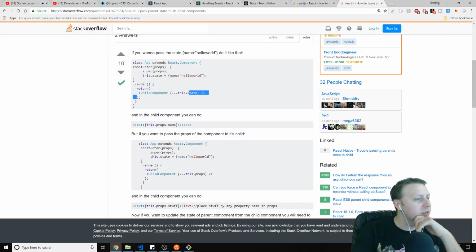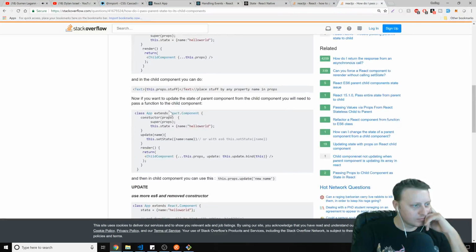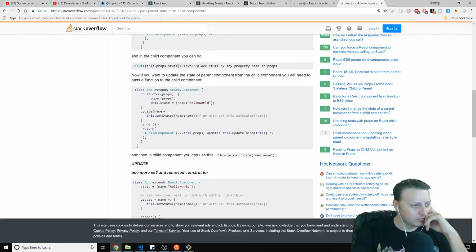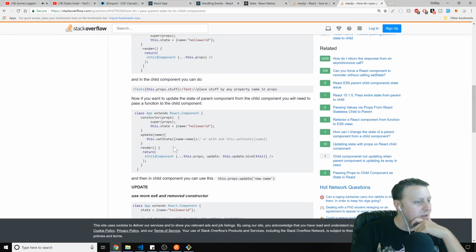So we're passing in our state. So I guess is it assuming that this is our props? How does it know? For unwrapping the props.